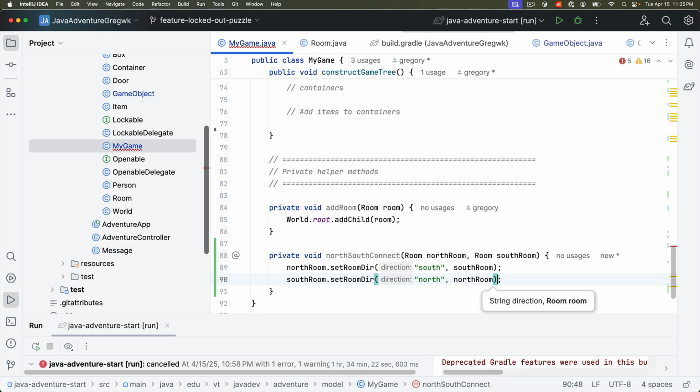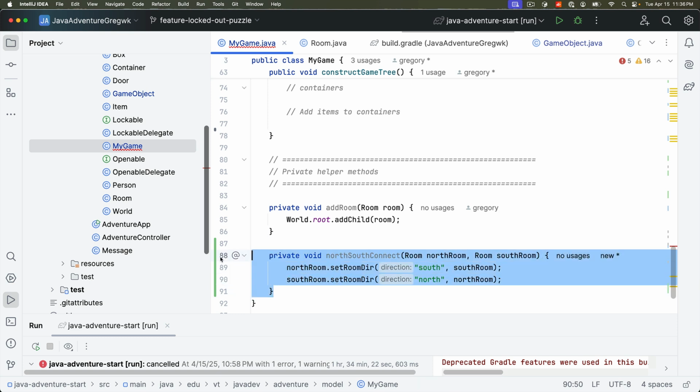This is nice. Now, one thing here is, what if there's a door in between these rooms? I wouldn't mind taking care of that right now. I think what I'm going to do is the following.